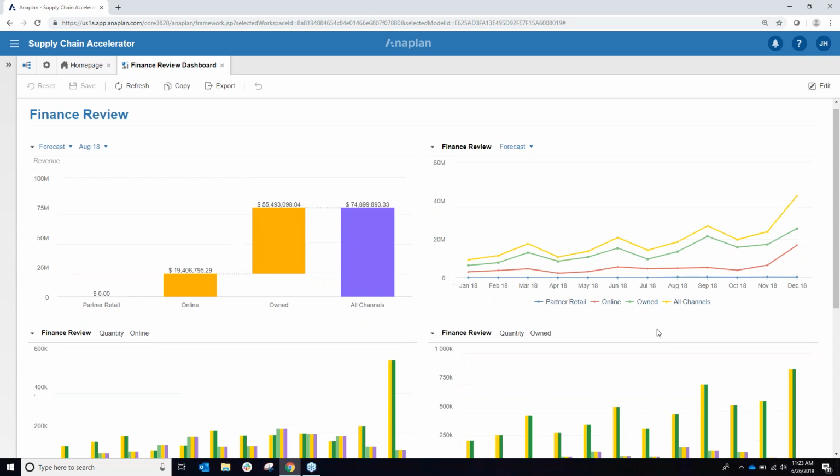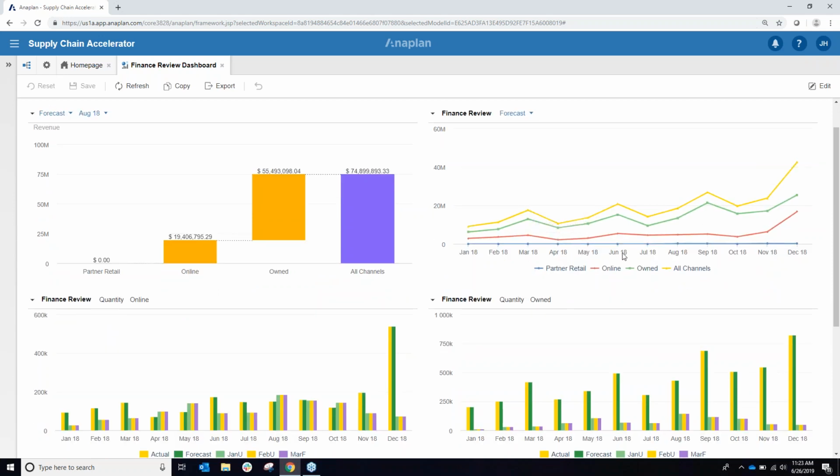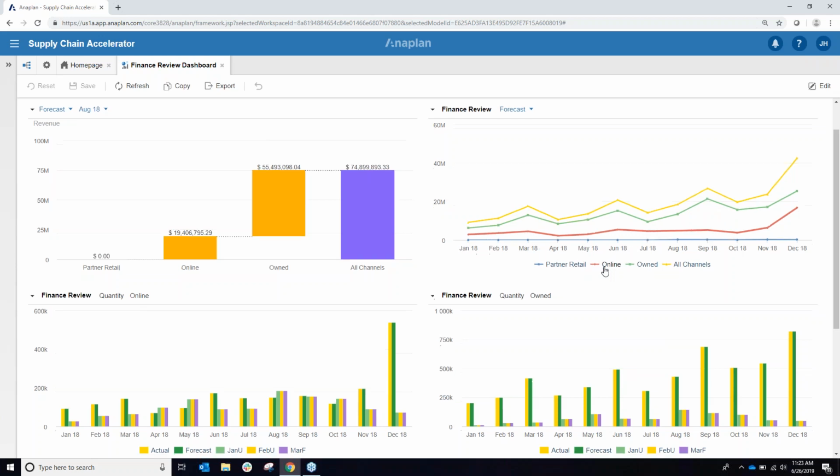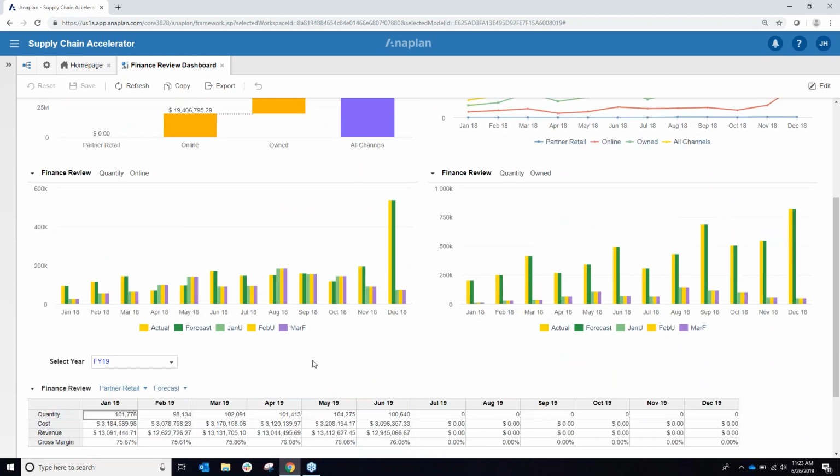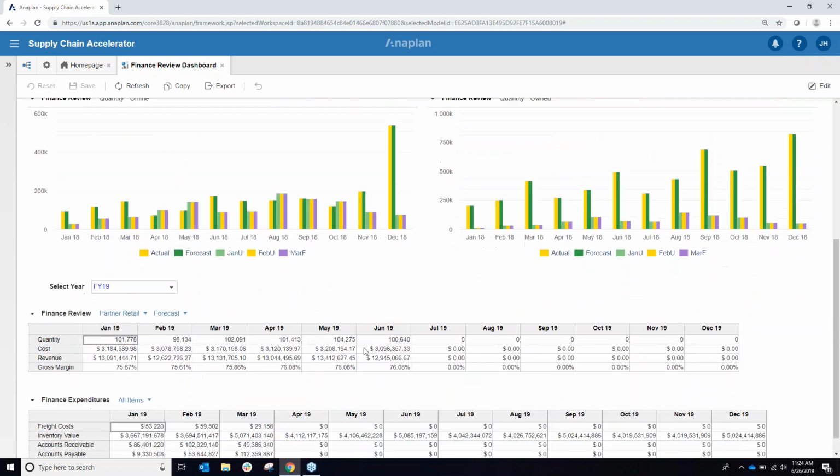Again, this is just visualizing it in different ways. So in this case, I can look at it by month on a line chart view. And as I alluded to before, Anaplan has the ability to leverage what's called versions, right? So what this is doing is saying, let me compare the quantity and volume for a specific channel, for actual, forecast, and then different forecast versions. So we have a January update, a February update, and a March forecast. So again, it's giving you the power of being able to simultaneously view different forecasts within the model in real time.